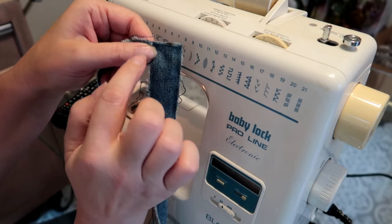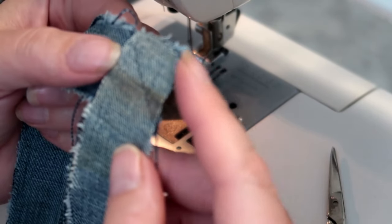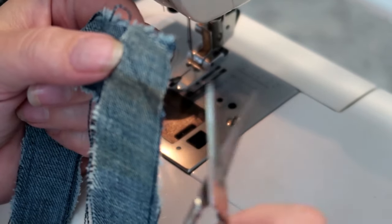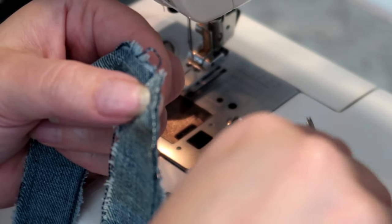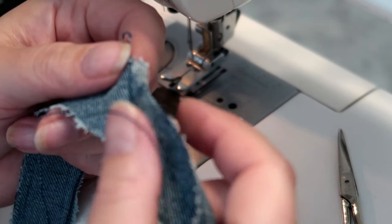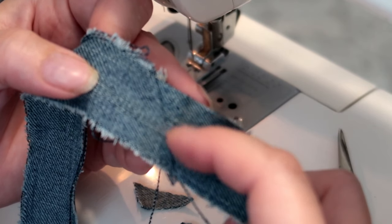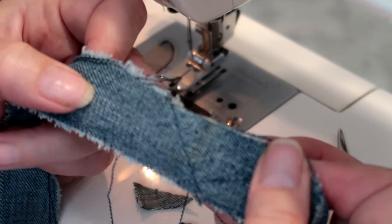I'm going to sew from this corner to this corner. The corner that's the free corner with no strip hanging off it is the one that goes across. Then I'm going to trim this on the diagonal — the same way you make bias tape. I left myself a seam allowance; I just don't want it too bulky in one spot. You make a strip with the bulk of the seam spread out over a wider space instead of one big humpy bulky thing. I'm not even going to press these — I'm just going to make a whole bunch and wind them onto a shuttle.